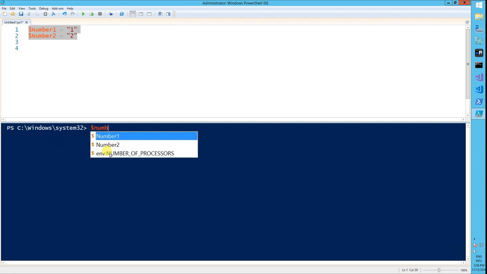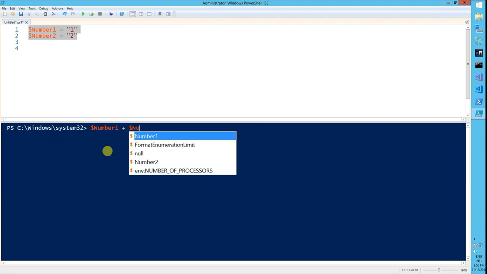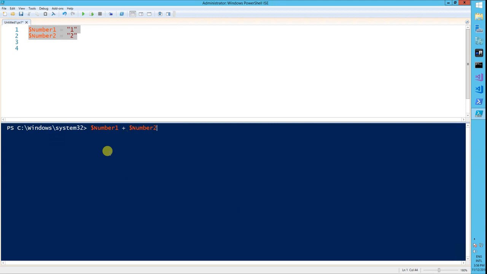And I will follow the same example as before. So what happens if I just go ahead and try to add them up with the plus operator there? 1, 2. So it actually grabbed this as a string of text, right? So if I wanted to add them up in the arithmetic way, as if they were numbers, I'll have to tell PowerShell these are integers.